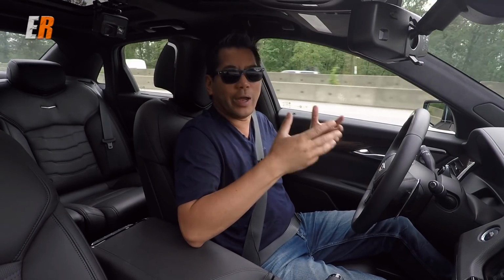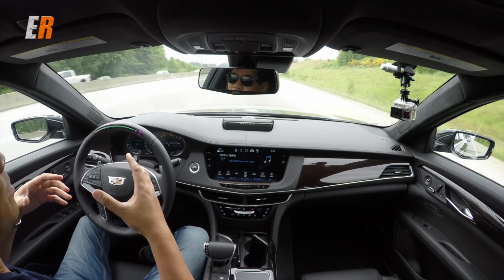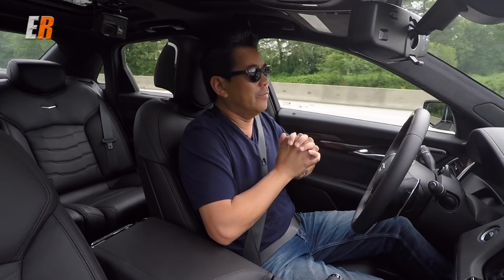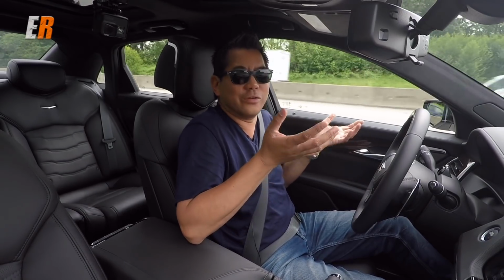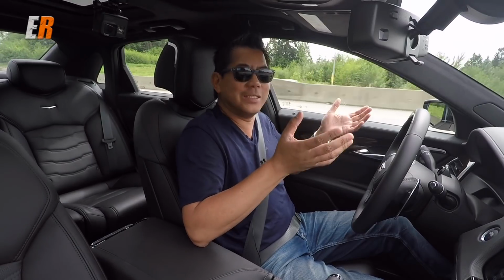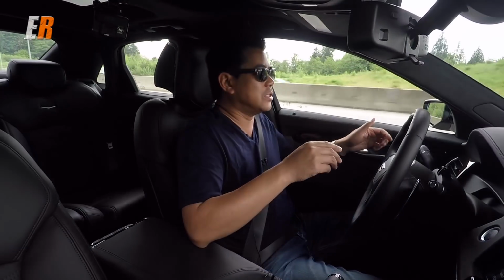So that's where I think autonomous driving is really going to excel, and this Super Cruise system is really headed in the right direction. I mentioned this before, you take this system and you match it up with some of the other manufacturers' systems and you put it together, and you got yourself pretty well an autonomous car. And you know what? You can still have fun. It's not going to drive for you if you don't want to, so you can just turn it off.